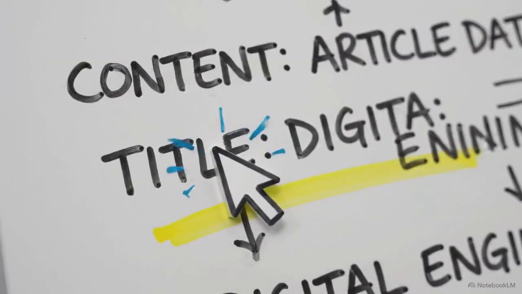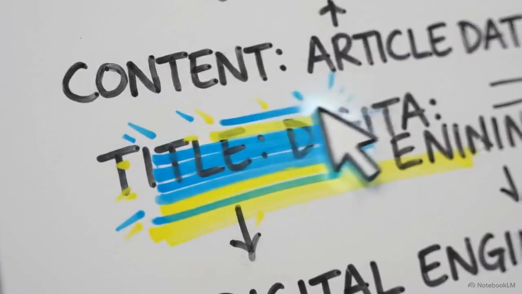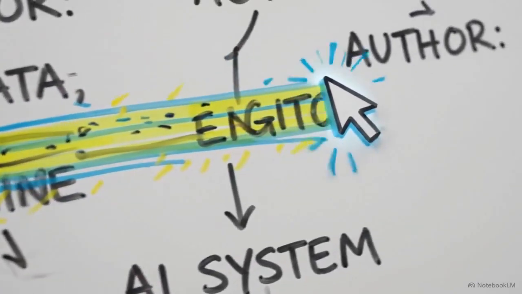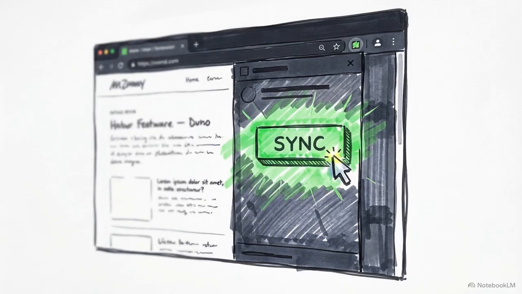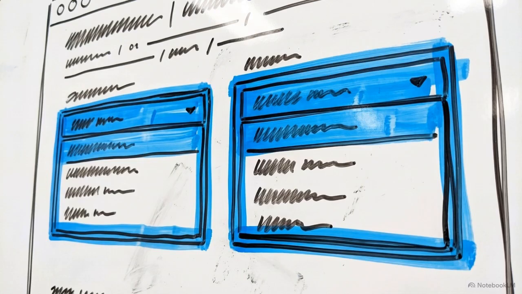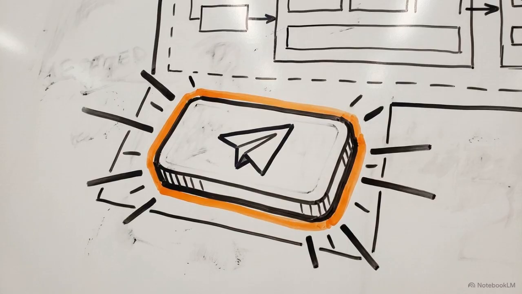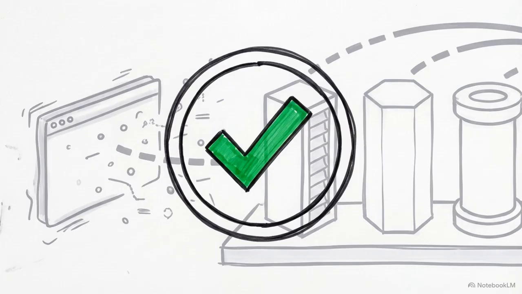Now we return to the front lines. You browse the live internet, target an article that fits your niche, and open your browser extension. The execution sequence takes seconds. You expand the side panel, initiate your forced fetch sync, and select the exact template and campaign blueprints we just built. You hit the final physical trigger to send the article to the system. The screen flashes, confirming the data payload has been successfully dispatched.